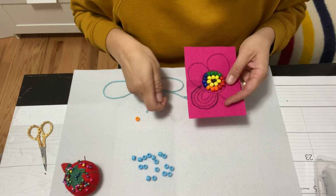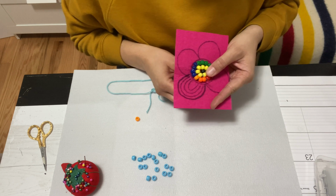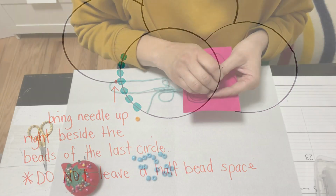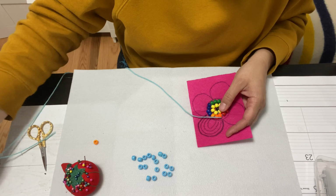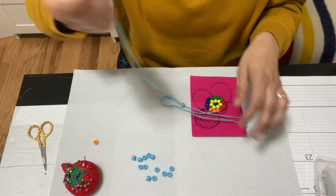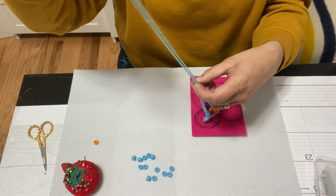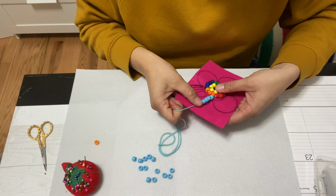Okay, so we're going to start from underneath. Right. I'm going to bring my needle up. Then I'm going to put on 4 beads. So I'm going to load 1, 2, 3, 4, drop. Just going to make this tail a little bit longer so that my thread is not as long. Okay, so load, drop. Now I'm spacing.